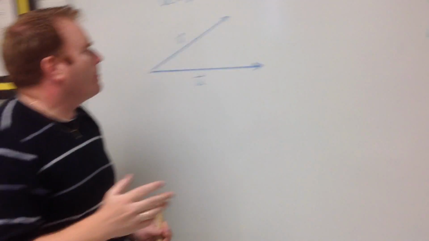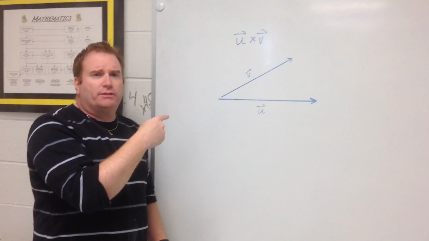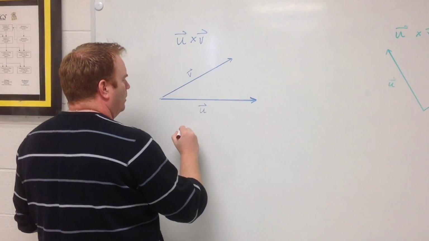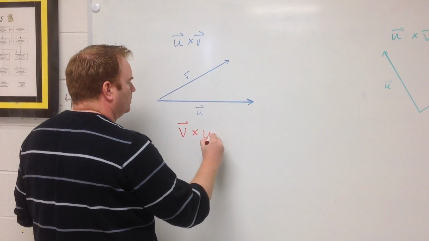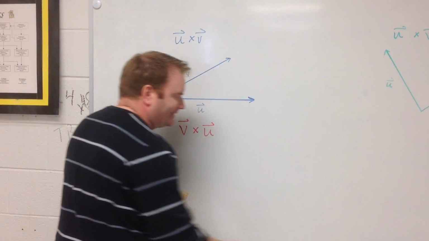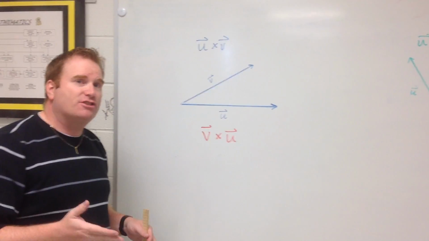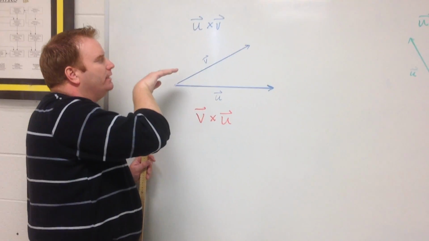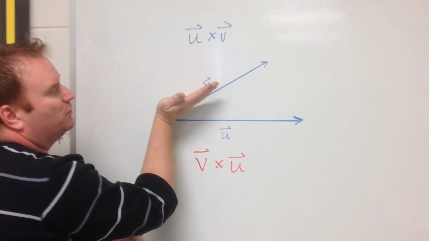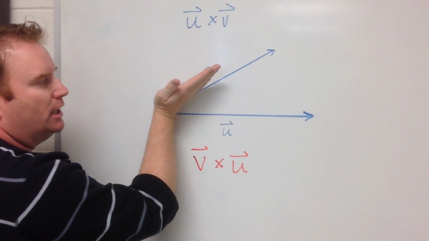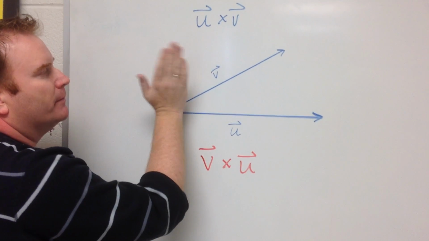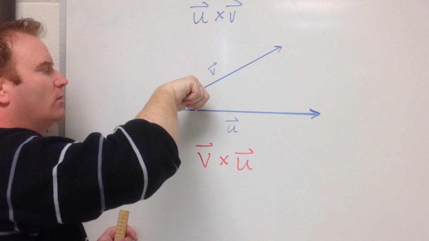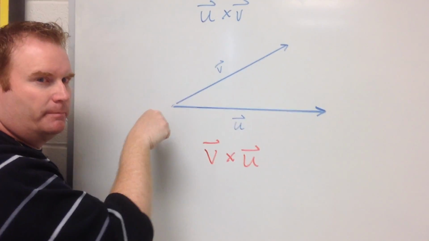Now, is U cross V the same as V cross U? If I was asking you now, what's V cross U? Well, the math would suggest that the size is the same, but the direction is different. Because now I'm going to start with V. So in this case, I'm going to put my hand, I could try it this way, there are my fingers along V, but they're curled the wrong way. So I have to turn my hand over, they're curling towards U, so V cross U is into the board.